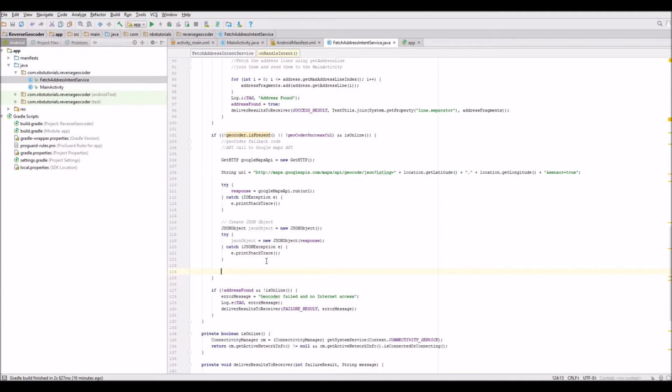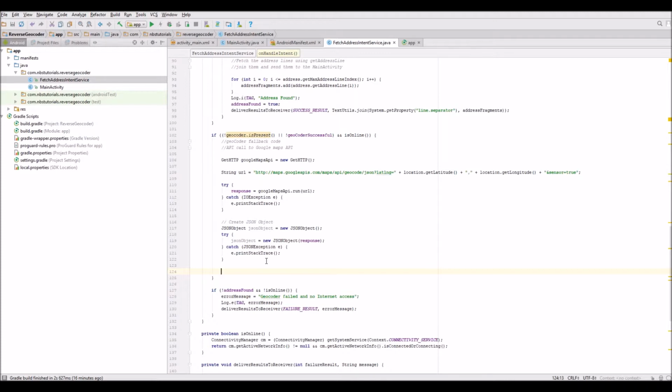So the next thing I want to do is, do you remember when we looked at the JSON response itself, there was an object right at the bottom there called status. So I really only want to parse this array if the status is okay.